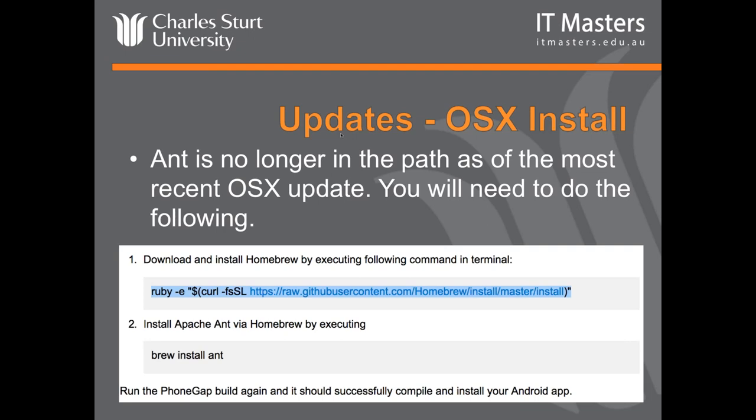So what we've got to do is actually install this thing called Homebrew, which is similar to Node.js effectively. I'm not going to go into what it does. All we're going to do is type in that Ruby command there, and then do the installation for Ant, and that will put it all in for you, and that will allow you to do a build for Android on the Mac. So if you've been struggling with that, this could be why.